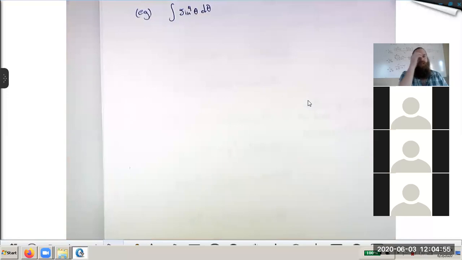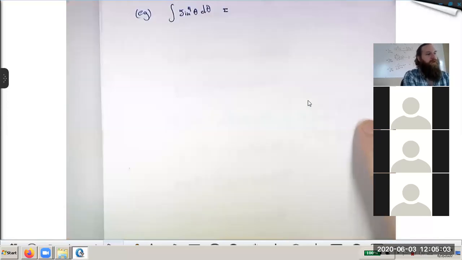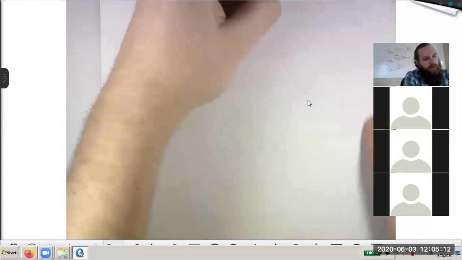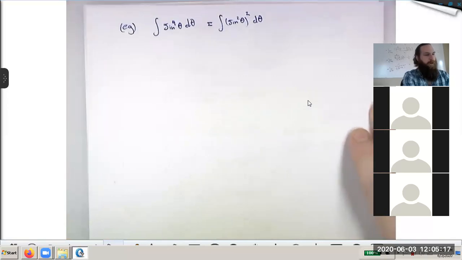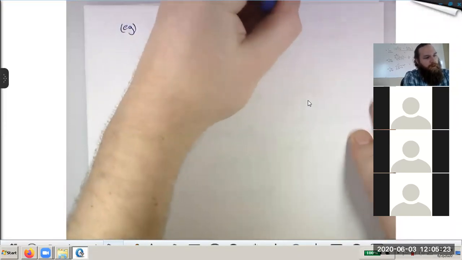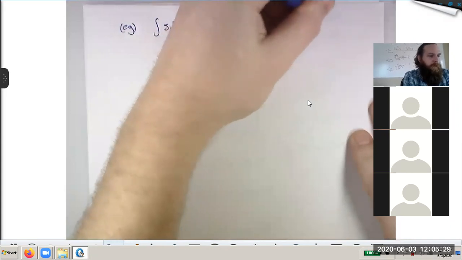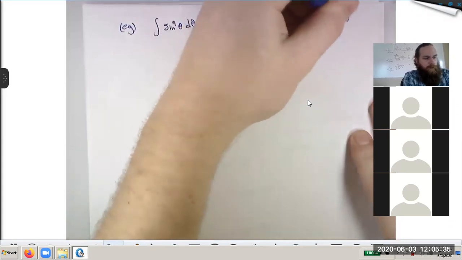And I'm going to try to do this cleanly, meaning I'm going to try to show you kind of an ideal notation. So first, I realize this as sine squared squared. There we go. And then I rewrite sine squared using my identity, 1/2 times 1 minus cos 2 theta, close that, close that, close that, all squared d theta.